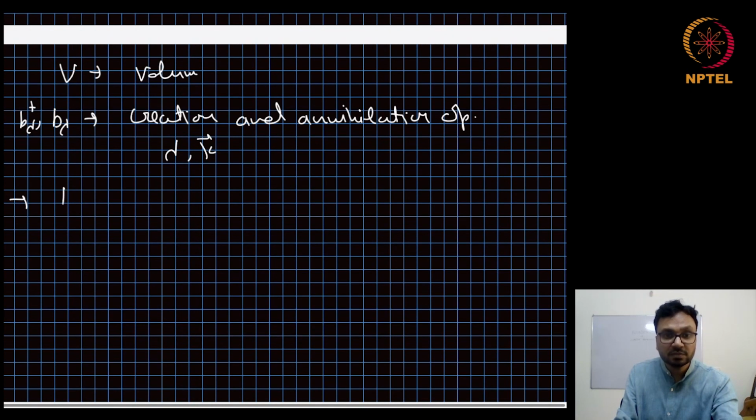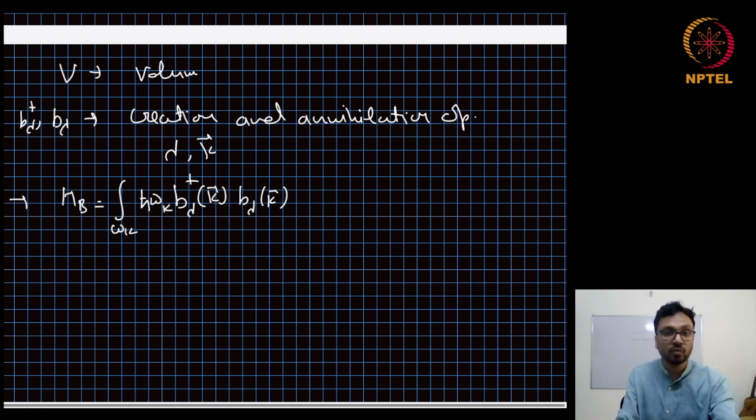The free Hamiltonian of the bath, H_B, is given by b lambda k dagger b lambda k, and the energy corresponding to it, h bar omega k, with integration over omega k for all the values. This is the most general Hamiltonian of the electromagnetic bath. It contains all the electromagnetic modes and the number operator. This is the number operator of a given mode, the energy corresponding to it, and the integration over the whole range.